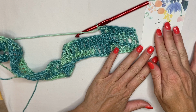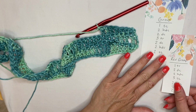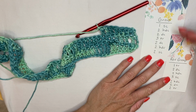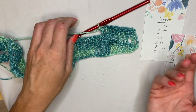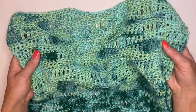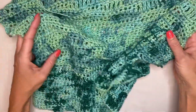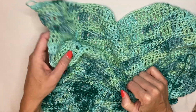So our group, then your row of single crochet, and then your reverse group, row of single crochet, and just repeat those three rows until you've reached your desired length. So here's mine, one half of mine completed. So now you're gonna make two of these, one for the front, one for the back, and then we're going to attach them together and add the little ruffle sleeves.